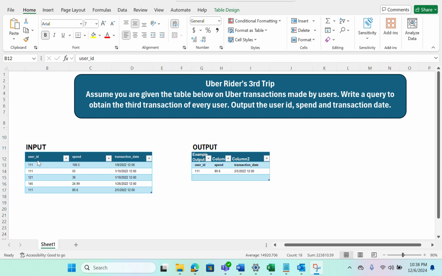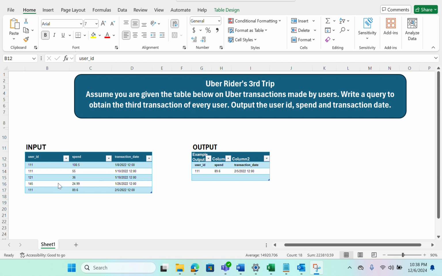If we see the input table, user ID 111 has three different transactions, all with three different spends and three different transaction dates. So any user ID that does not have a transaction count of at least 3 will not be considered. Only the user IDs that have enough transactions we will consider, and out of that we have to find the third transaction.